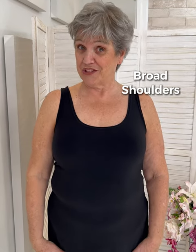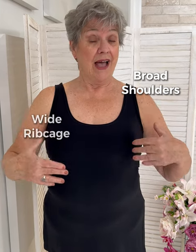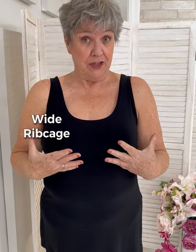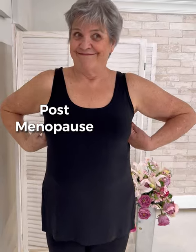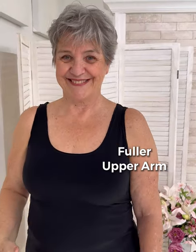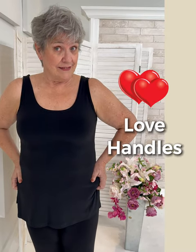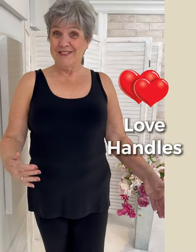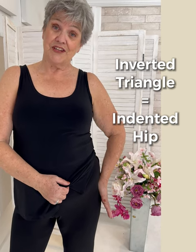My challenge when I'm out shopping is that I have pretty broad shoulders and a wide rib cage. I'm not very fully busted like some women are, but my rib cage is quite wide, so I often have a problem there. Post-menopause, I found my challenge is that my arms have gotten a little wider, a little bigger, and of course I've got a bit going on with the love handles — so it's changing a little bit as I've gotten older.